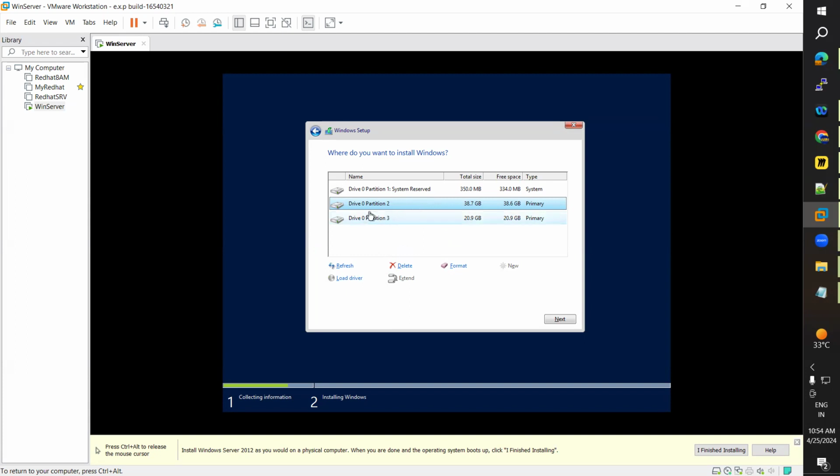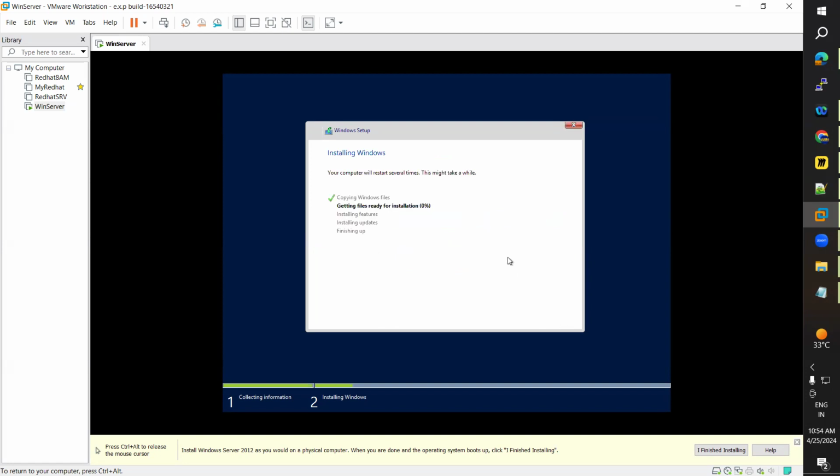I want to install in partition 2. Click next. Now the operating system files have started copying into the partition. Once copied, the installation will start.